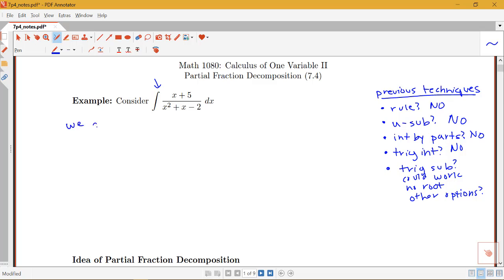And it turns out that we can in fact write this fraction here as a sum of two different pieces. So notice that if I take this denominator here, this factors into x plus 2 and x minus 1, and it turns out that I can write that fraction as a sum of some number over x plus 2 plus some other number over x minus 1. And we could do some algebra to solve for what a and b would be.